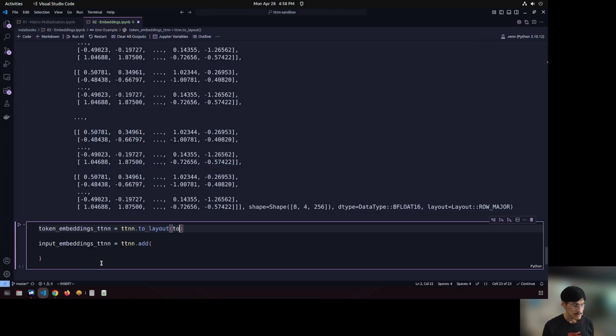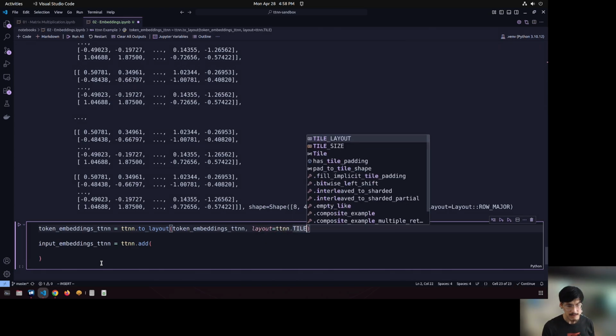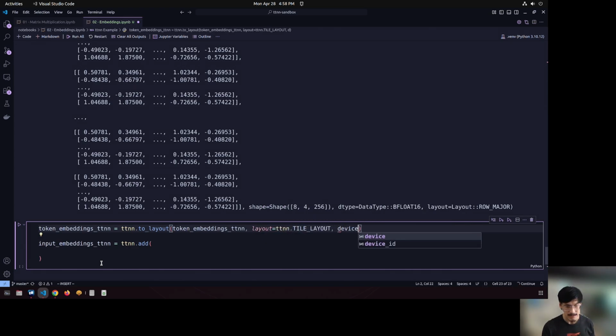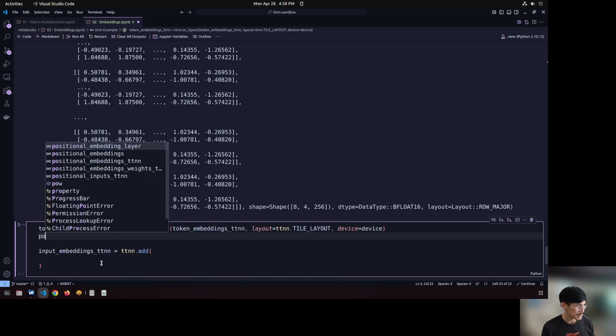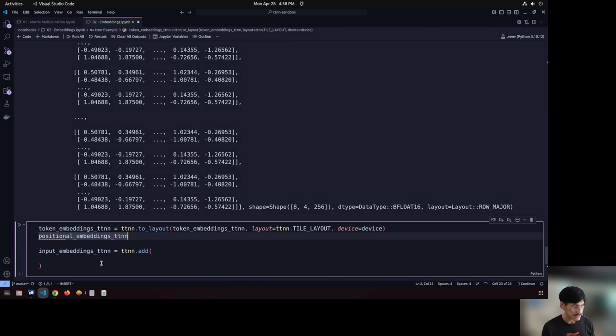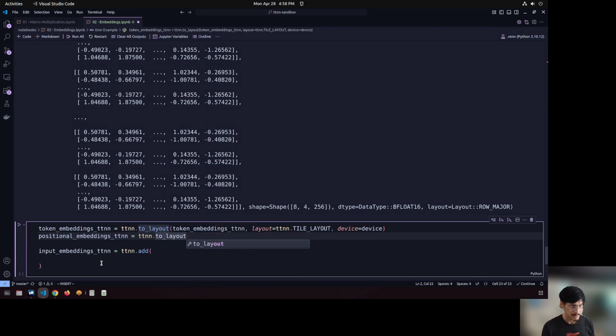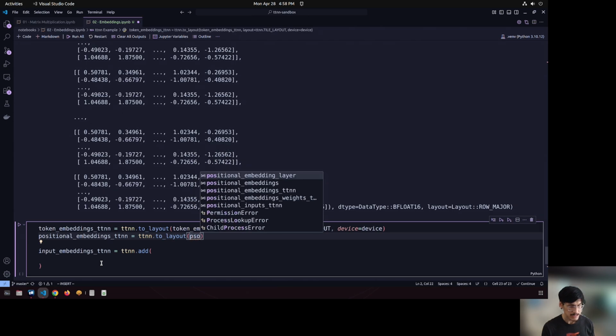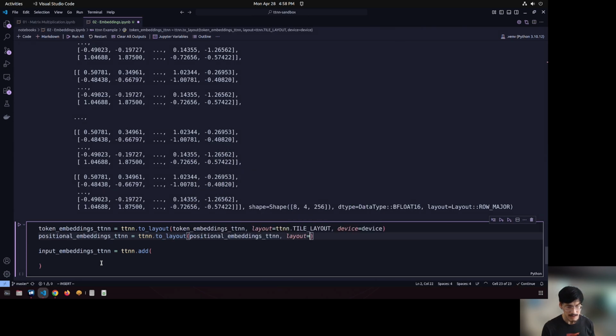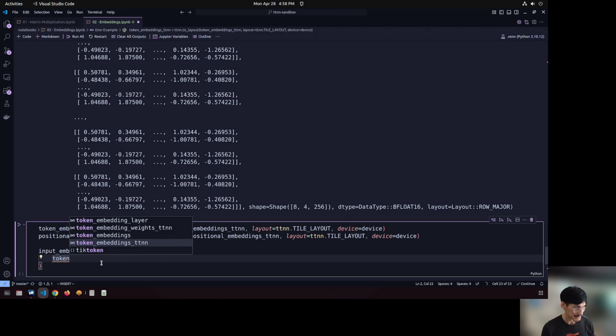So token embeddings ttnn layout is going to be ttnn.TILE_LAYOUT, device is just the device. We'll do the same thing for the positional embeddings ttnn: ttnn.to_layout, layout ttnn.TILE_LAYOUT, and then device. Okay, so pass those in.